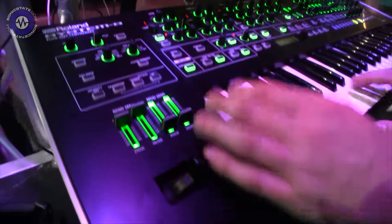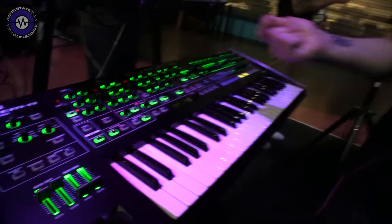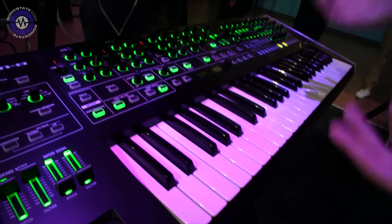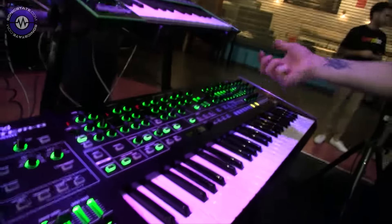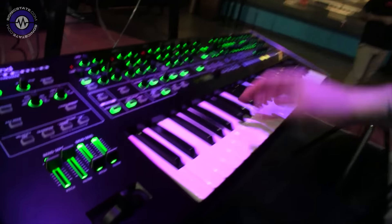What I also like — here's an example of a Jupiter 8 sound. The advantage of this is it's like a Jupiter 8 but you can do stuff to the sound that you cannot do with the Jupiter 8. For instance, velocity sensitive filter, which is a must to me when I program sounds. I love velocity filtering. Now you can do that with a Jupiter 8 sound, which wasn't possible before.